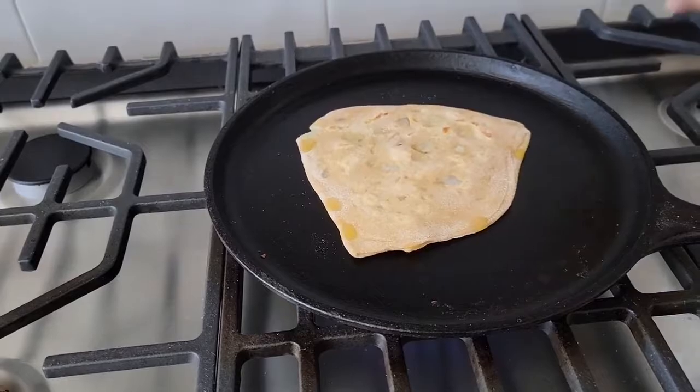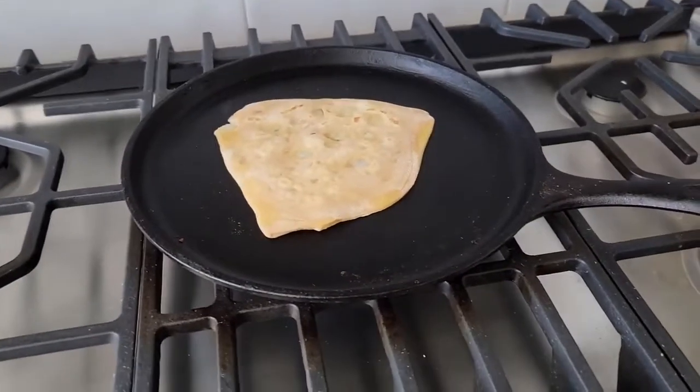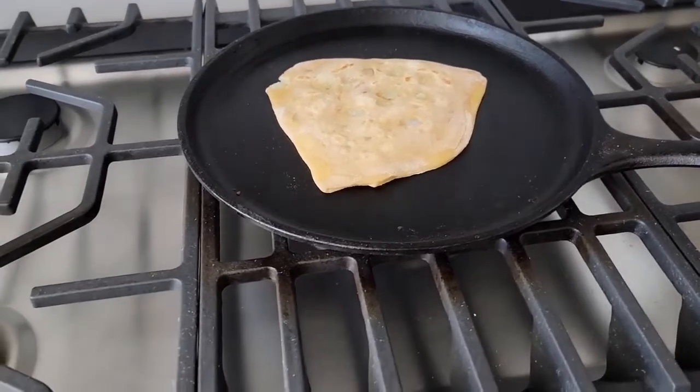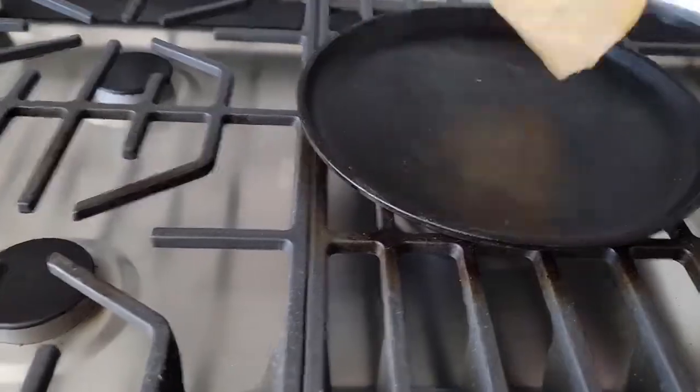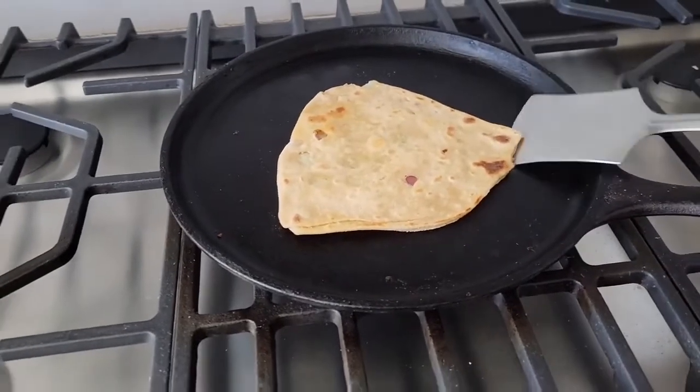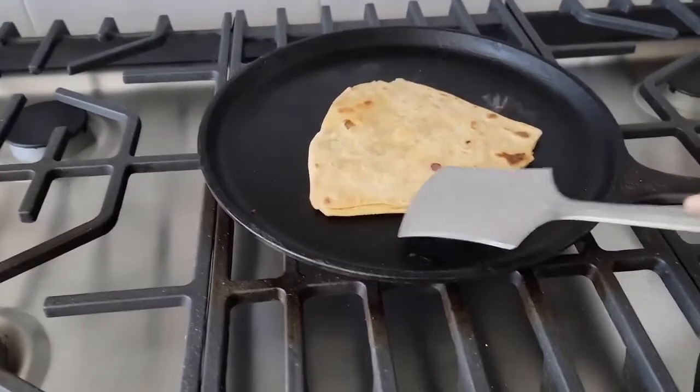If it's too smoky, you can reduce the flame a little bit. I'm using medium flame for making all these rotis. Nearly after 2 minutes, I'm just flipping it to the other side. Now you can see that one side is cooked perfectly. Similarly, cook the other side for another 2 minutes.